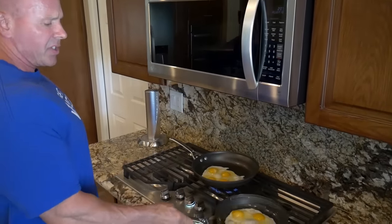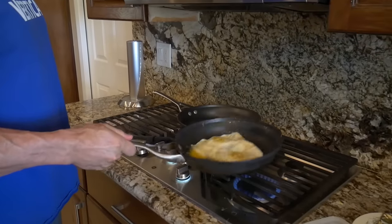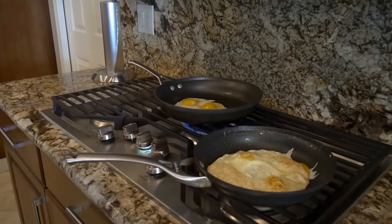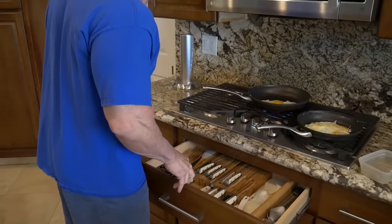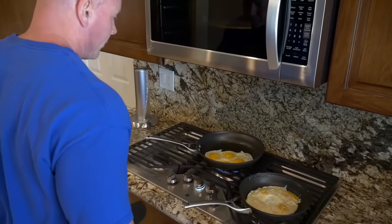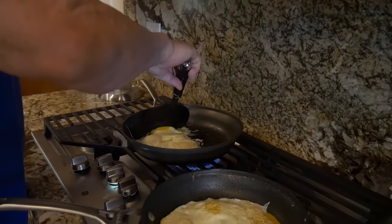I like to make my eggs over easy. I don't like to overcook the yolk — I'm concerned about oxidizing the fats. Probably a little picky, but I like to do them over easy. I just flip them one time, turn the grill off, and now they're done. This one cooked a little slower and stuck to the pan a bit — I didn't use enough butter.